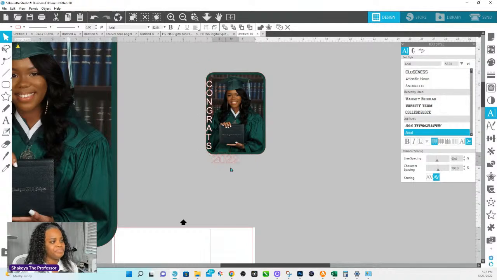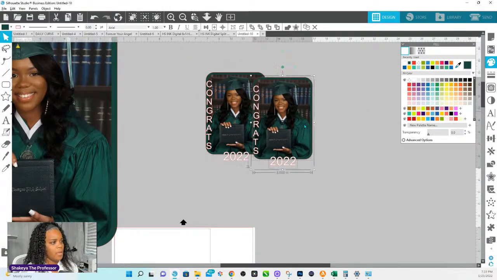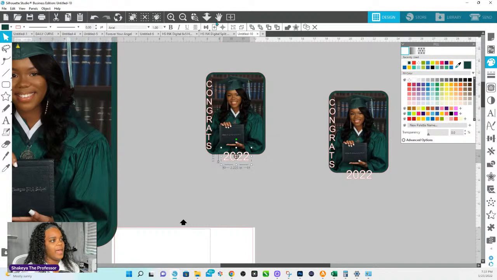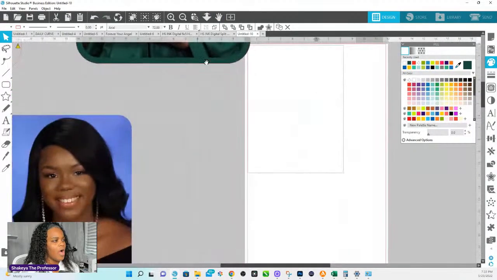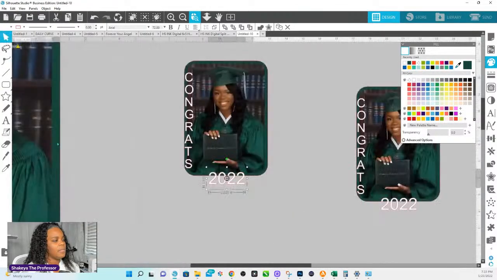All right. And for the sake of this, we're going to make this white. All right. And then there are offsets on this. Yep. So there are offsets on it. And we can also type in their name.